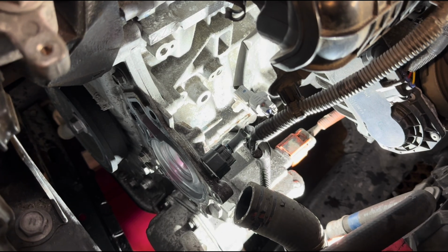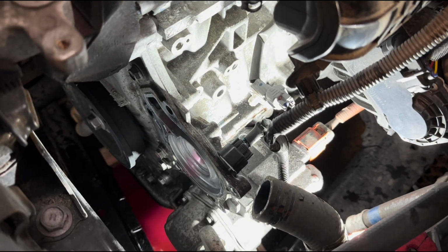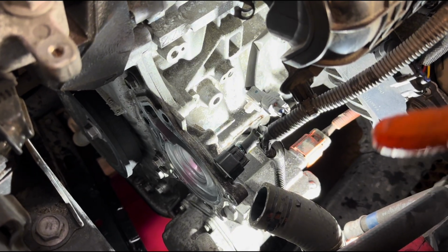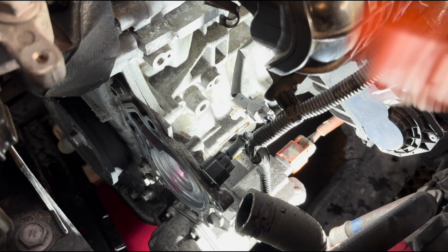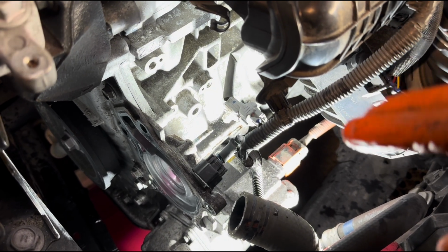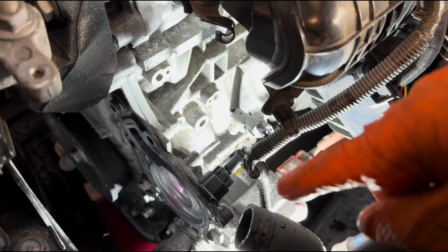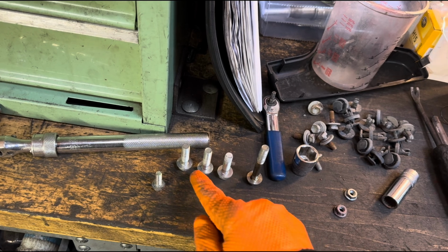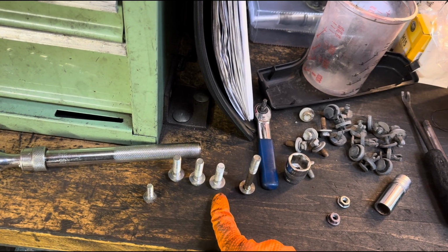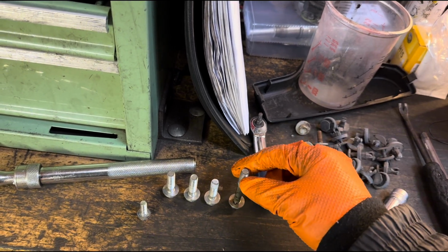I do the same with the water pump. I just put a little bit of multi-purpose grease around it. But that's really pretty much it. But I'm gonna go ahead and clean those surfaces, and I am waiting for my thermostat to come. And then the refitting will be sort of the reversal of removal, with the exception of the bolts that we need to tighten. So the water pump bolts, we have these long ones, 2 of those and 3 of these. These little ones are tightened to, from what I was looking at the technical data, 20 Newton meters, and this one was about 25 Newton meters.